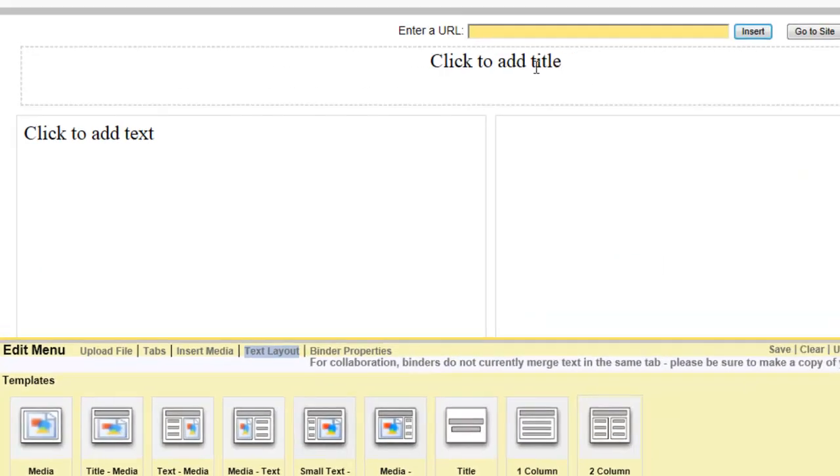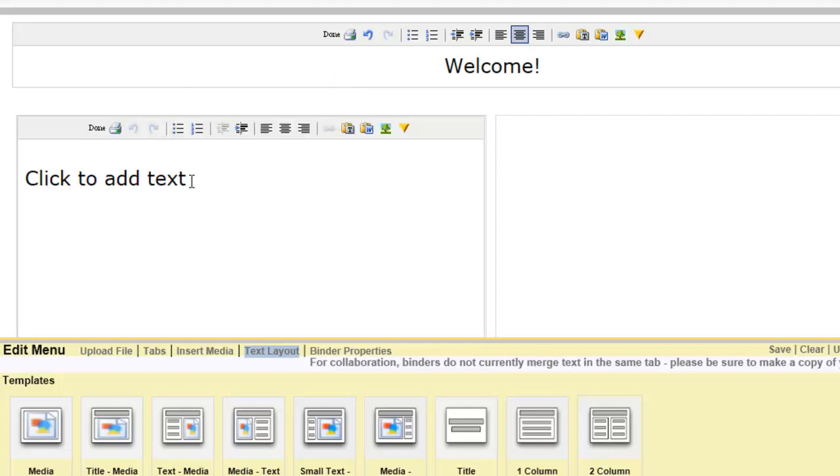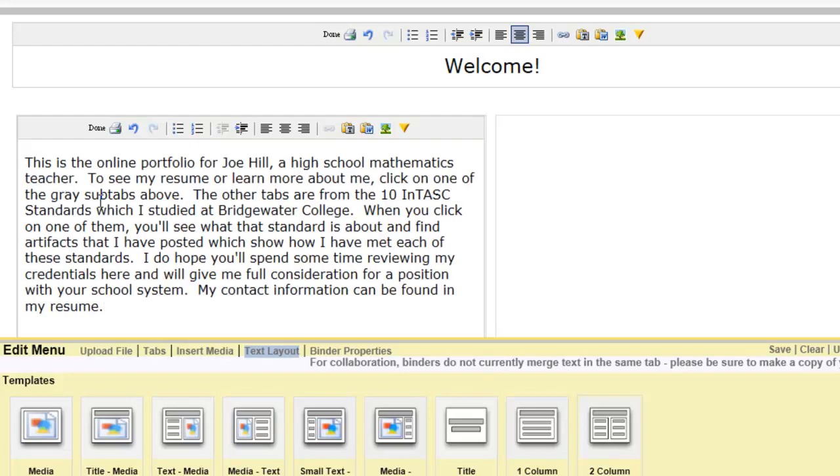It now asks me to give this tab a title, and my title is going to be Welcome. So I'm going to click here, and I'm going to change that to Welcome. I'm then going to come over to this section and add some text. So here's the text that I want to add, and I want to put a picture on this page as well. Now, to put a picture over here, you might think you could just drag a picture on to this page, and unfortunately that doesn't work as easily as you might think.